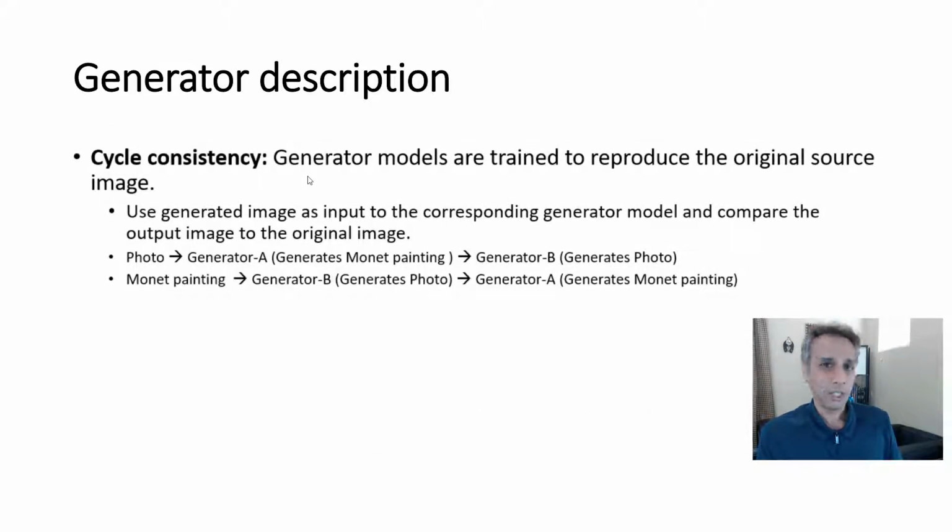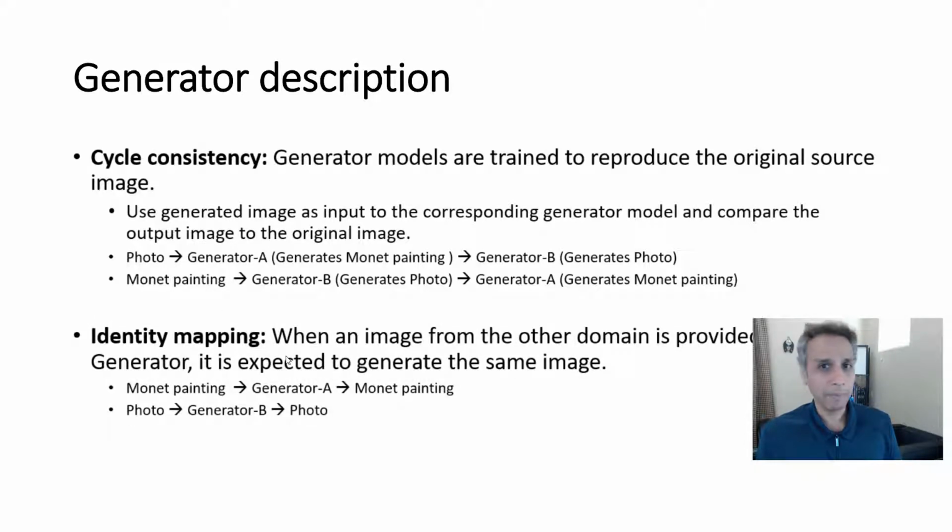And cycle consistency, we just talked about it. If you provide generator A with an input of a photo, it generates a Monet painting. And when you put that Monet painting as an input to generator B, it generates a photo, right? So generator B always generates photos. That's what it's trained to do. Generator A always generates Monet paintings. That's what it's trained to do. So when you stack them together like this, your output photo must be consistent with the input photo. This is one of the losses that we minimize, and exactly the same thing for the Monet painting. So this is the forward loss, that's the backward loss.